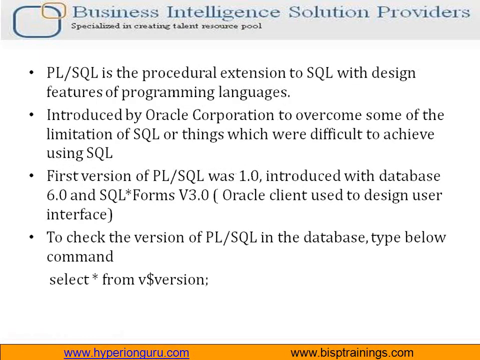Now they have a very advanced version. Earlier they started with 1.0. Over the period of time they reformed PLSQL and reached a very advanced level at 10, and with 11g PLSQL is 11. With database 6 it was 1, with database 7 it was 2.0, with 8 it was 2.1, like this. Now they are at 11, meaning database 11, PLSQL 11. I hope you understood up to here.